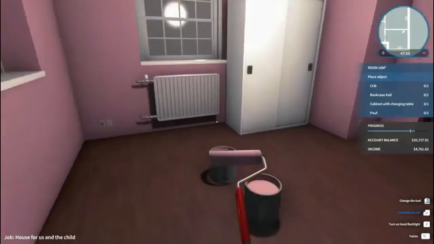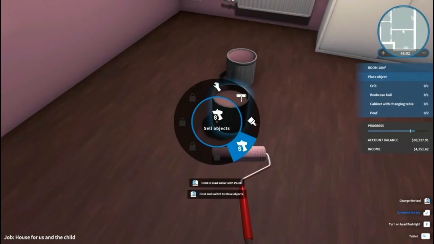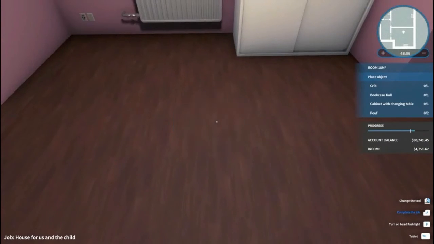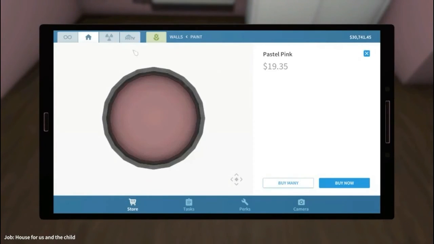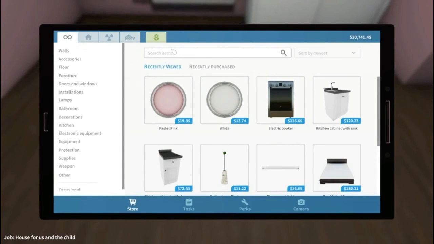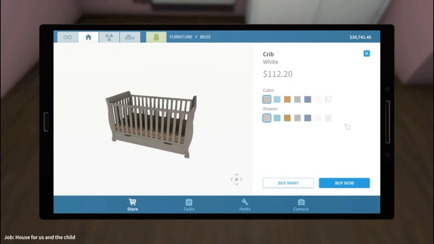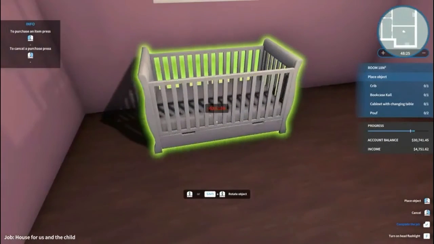Jesus. Alright, so objects. Crib. Alright, so first, I'm gonna sell these. 13, 25. What was that, 24? I think it was 24. I don't know. Alright, so crib. So, it's a girl, right? We're gonna use pastel rose, cause there's nothing else. Right?